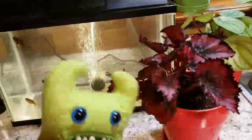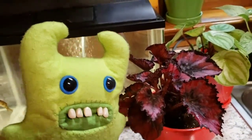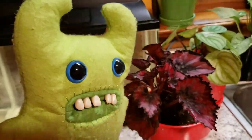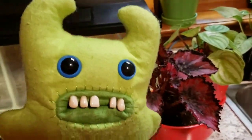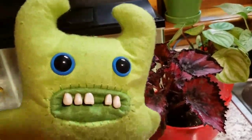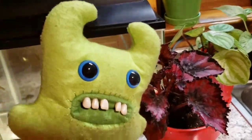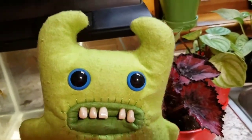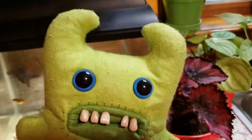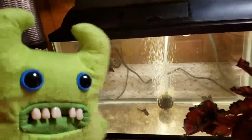First things first, what mom wanted to do was make this little plant over here — this is a Rex begonia, and she really likes it. So I'm gonna take two leaves and put them in some soil to make really cute baby ones. We can't show that part in this episode because they gotta grow, so maybe we'll come back to that.